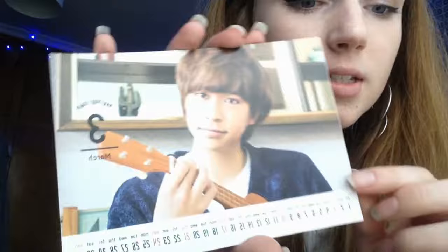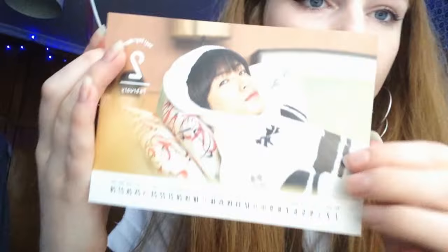Okay. Oh my god, Kato. Oh no, they are calendars! Hikaru. These are monthly calendars though, instead of weekly like the other one. Which is kind of good because last year I found it kind of annoying having to change them weekly. I'd always forget and miss out on photos.